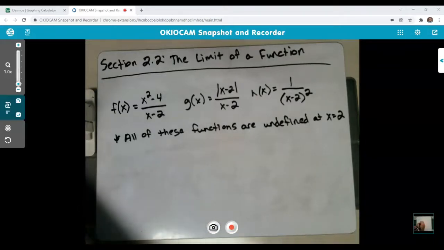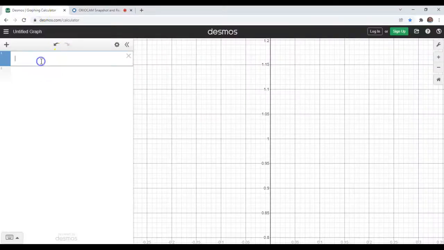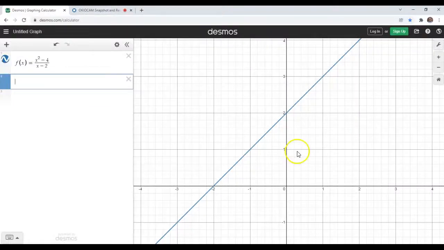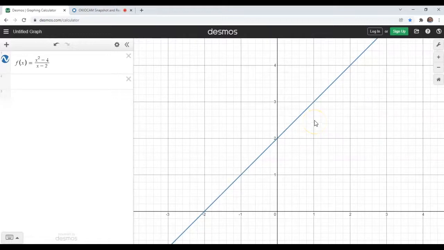Okay, let's actually look at that. Let's graph these. So the first function was f of x equals, we're going to make a fraction, x squared minus 4 over x minus 2. Let's see what that function looks like. There we go. Okay, that function looks like that, but I can see if I tried to look at x equals 2, x equals 2 is right there. It is undefined there. Again, because I can't plug in a 2, right?